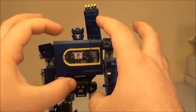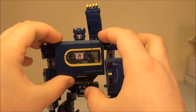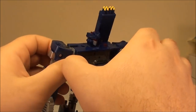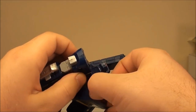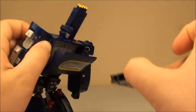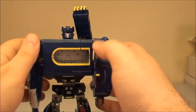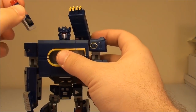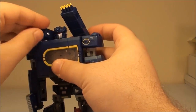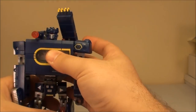Now, with some of the other ones, I can get them in, for instance, Laserbeak and Frenzy and Rumble, but when I try to close it, it just won't close. Ravage has been the only one I've really had success with. I have not tried Ratbat, who is the only other, besides Laserbeak, Frenzy and Rumble, that I have, but whatever, Ravage works. It's of note, though, that the new Ravage, the one that came with Hound, does not, because he's far too thick. So don't even try with him.